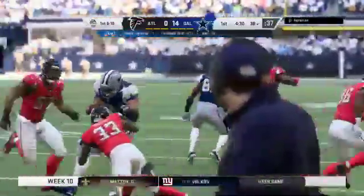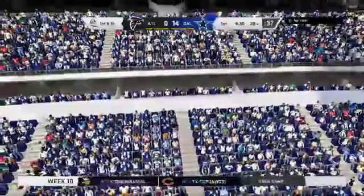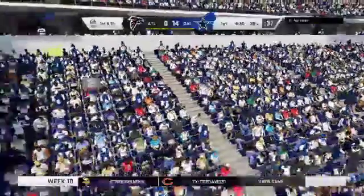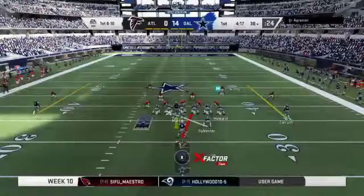2nd and 1 is often an invitation to take the big shot downfield. I bet the offensive lineman said, are you kidding? We just get on our backs, and let's go get the 1st down. They love being physical. Back-to-back good plays have them on the move on 1st down.